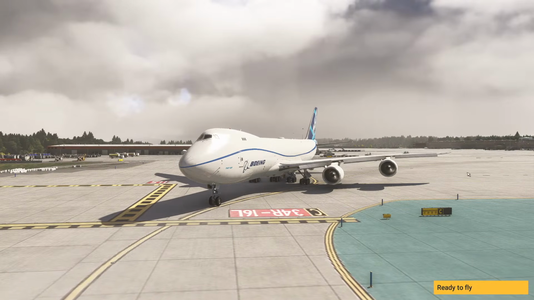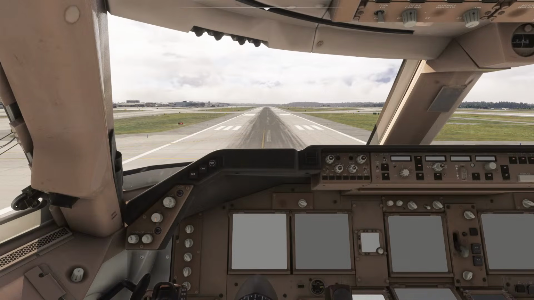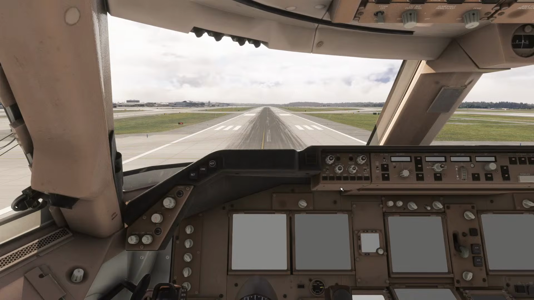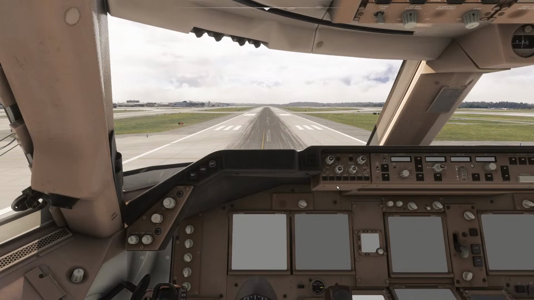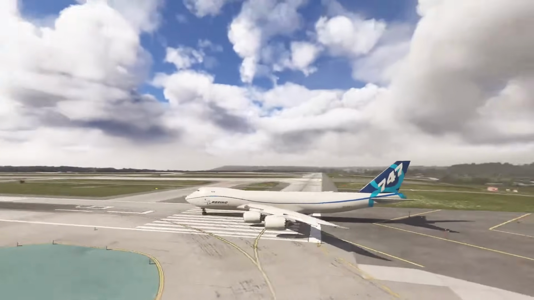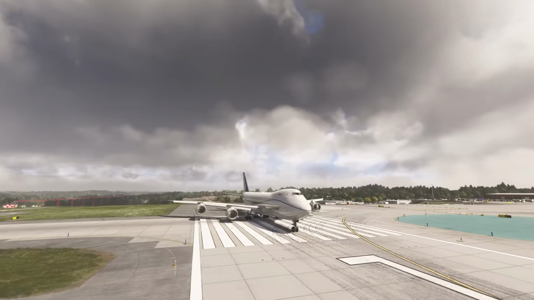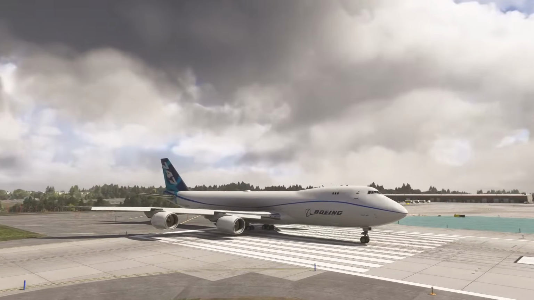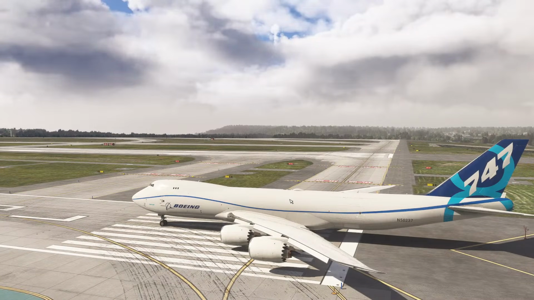All right. Now, this is, ladies and gents, a very nice looking scene of the 747. As you can see, beautiful cockpit. We're just going to wait for things to load. Again, this aircraft is currently being streamed live from the Asobo Microsoft service, so it will take a little bit of time for things to load. But you can see how this looks. I mean, it just looks so nice. The clouds look so nice. Overall, the scene is extremely immersive.